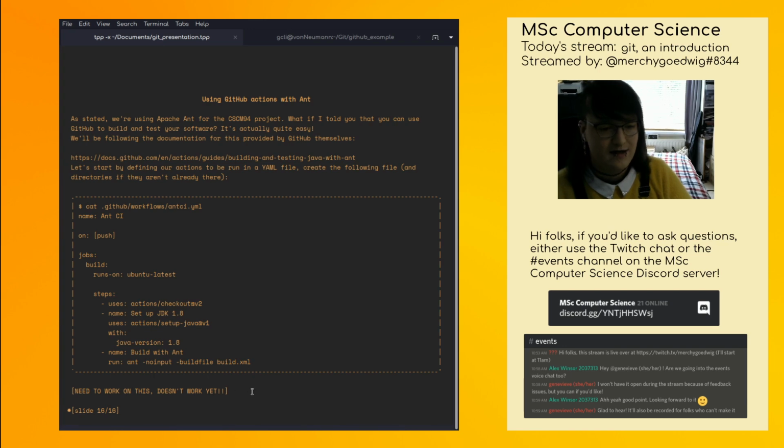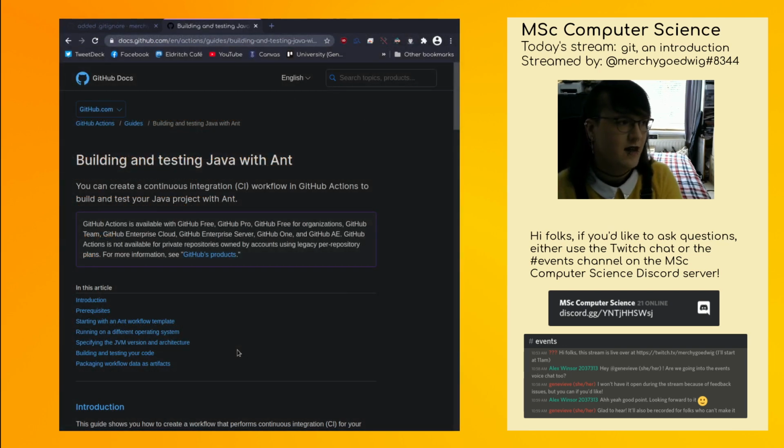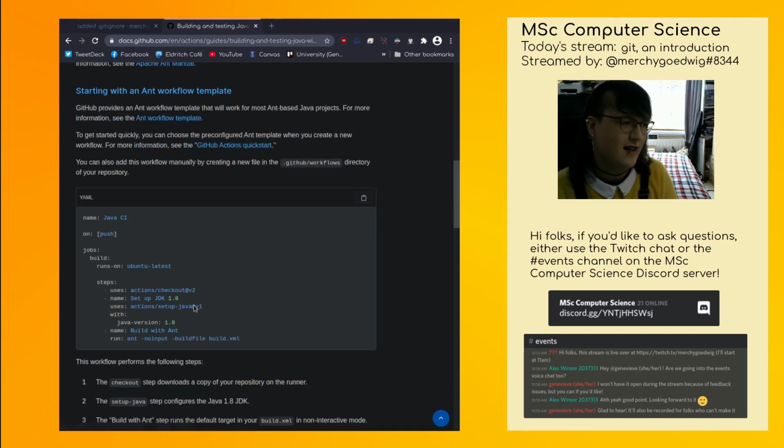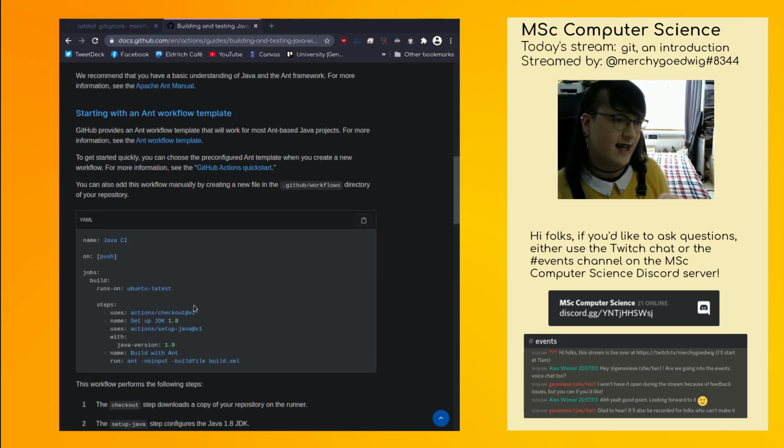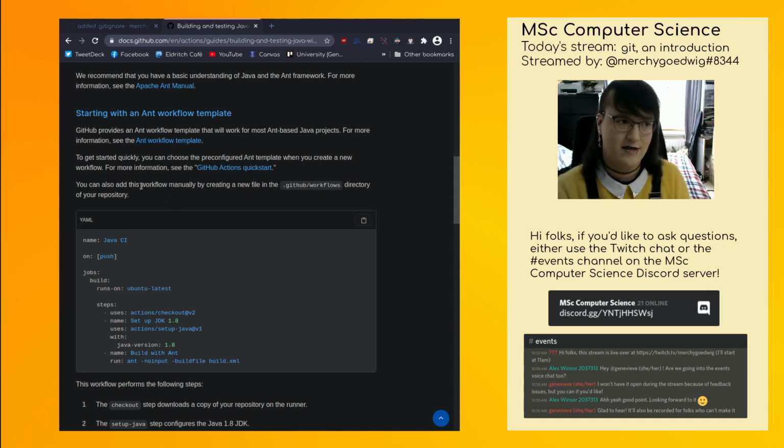So I'm going to switch over to the web browser. There is a really good set of documentation here by GitHub, which tells you basically how to set up, if you're using ANT, how to set that up with GitHub Actions, so that when you commit and push to a branch, say master, it will do some checks and build using ANT, and you can look through those logs to see what went wrong. I'm only going to focus on compiler errors because I've tried getting JUnit to work and it didn't quite work, and I slightly ran out of time. This will be something you probably need to look into though, because you will need to use JUnit.